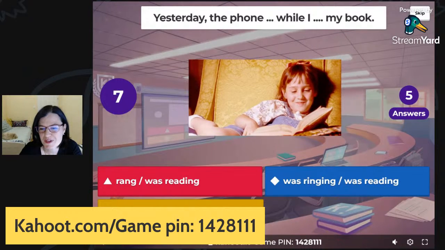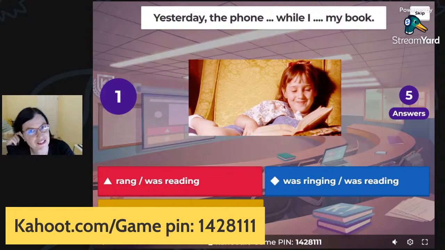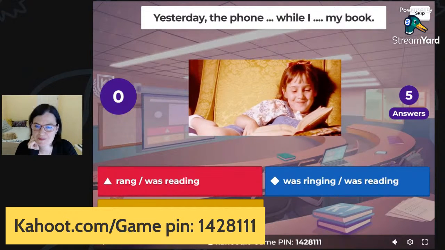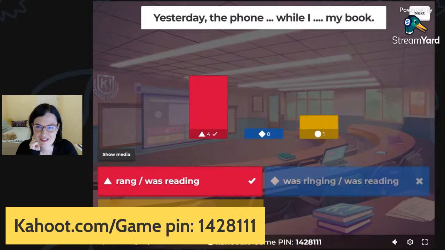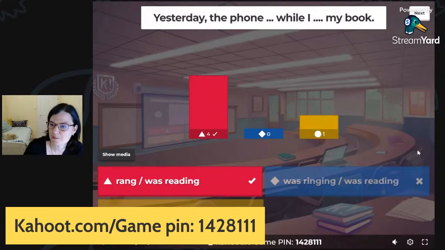Or the phone was ringing while I read my book. So what do you think is the longer activity? Very good. The phone rang while I was reading my book. You can also think of the keywords: while is mostly followed by a continuous form. Very good.